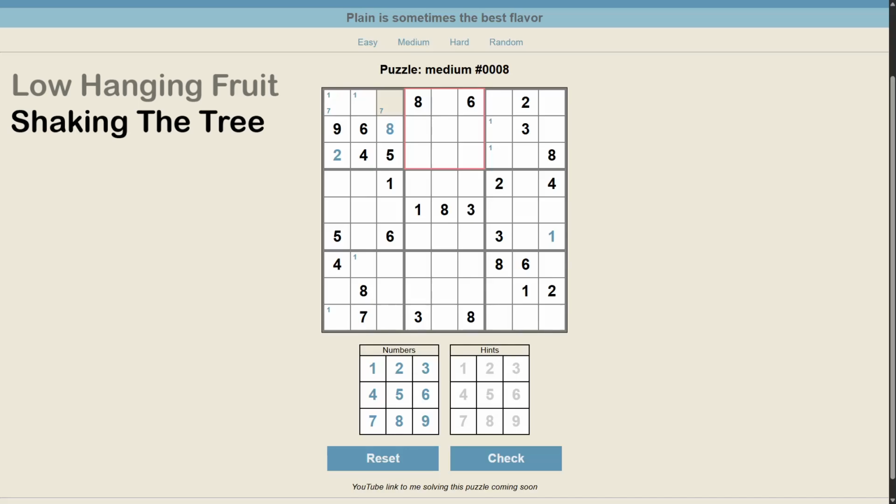Now, for the third pass, I take a look at the rows and the columns. Depending on how the puzzle is looking, at this point, I might only look at rows and columns with 3 or fewer cells left in them. Other times, I might just go through each cell anyway, regardless of how many cells are left. This all depends entirely on how the puzzle is playing out or how it feels.